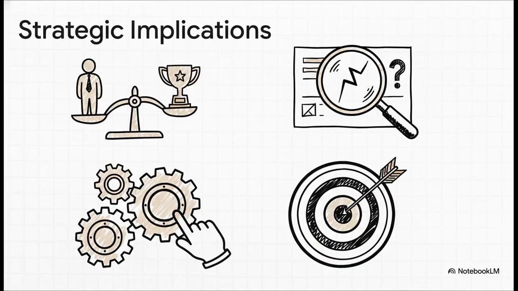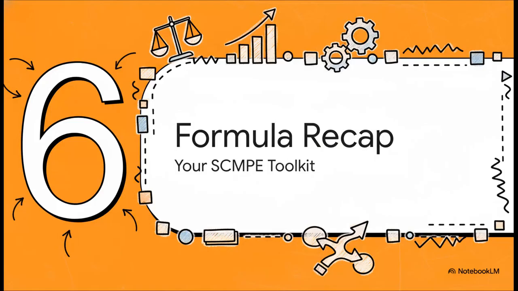So what are the big takeaways? What are the strategic implications here? Well, for one, you get a much fairer way to evaluate your managers. You're judging them on what they can actually control. It also puts a big spotlight on any problems in your planning process itself. And maybe most importantly, it makes sure everyone is focused on fixing the real problems, using a benchmark that actually means something. Okay, before we finish up, let's do a quick formula flash recap.